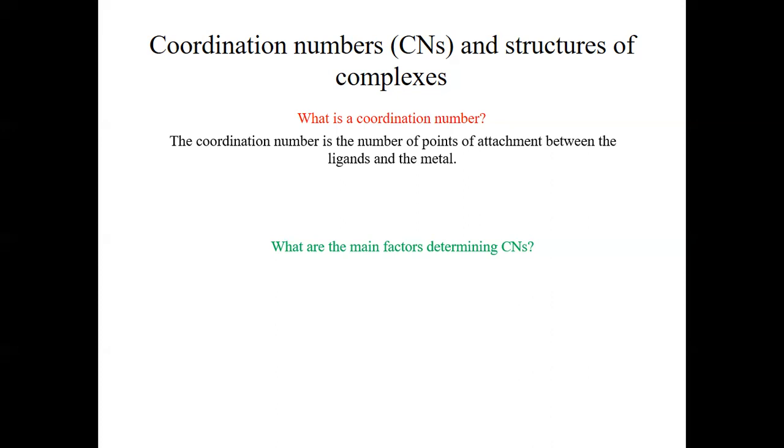What else could be important? Virtual students are also invited to answer either via chat, or you can also unmute yourself. We can actually hear you in the classroom. Okay, there's one answer in the chat. The d electrons of the metal. Yes, very good. So the electron configuration will also determine the coordination number. So when we look at the ligands, what properties could influence the coordination number?